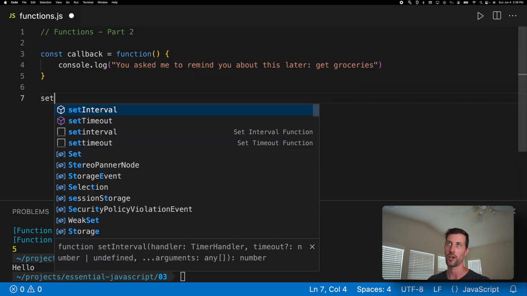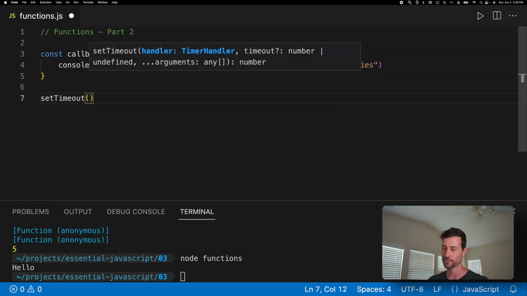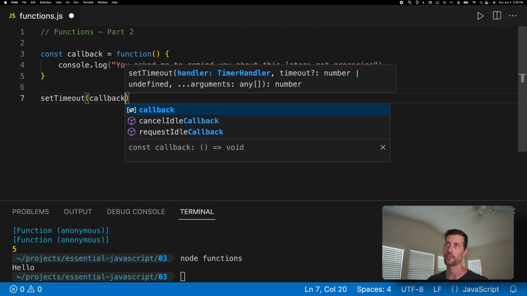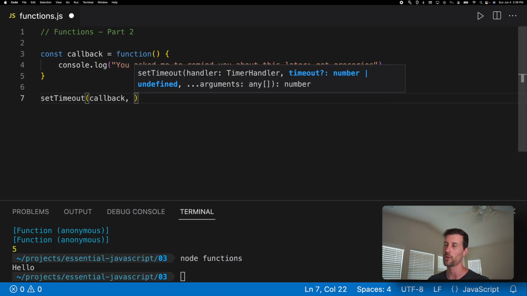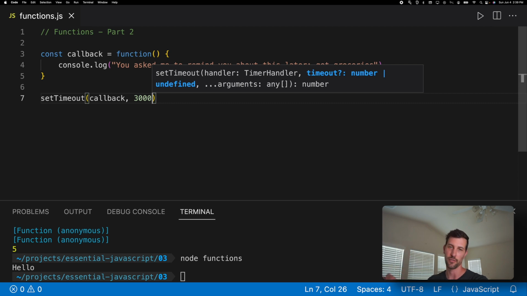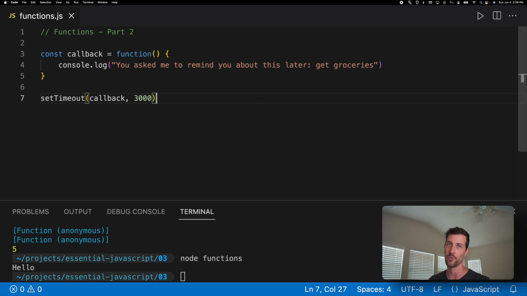And then we'll do our setTimeout. In here, this takes 2 arguments. The first is our callback, and the second is the time we want to wait. So let's say we want to be reminded in 5 minutes or whatever. We could set that value, and this is in milliseconds. I'm going to have it do 3 seconds, so we see some delay after I hit enter, but then we get our reminder.